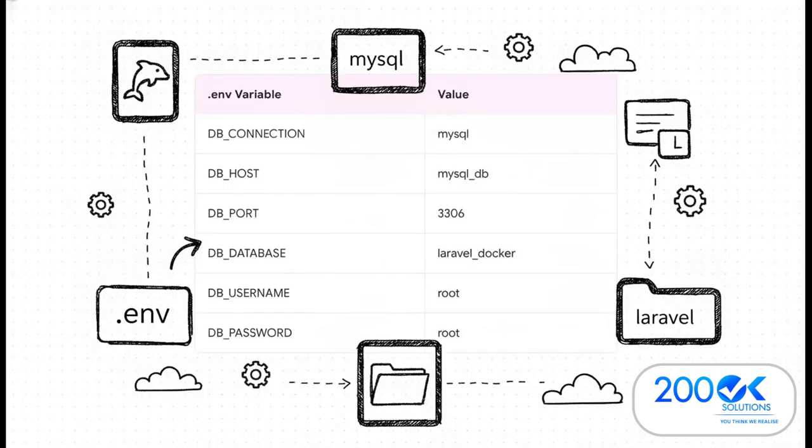Once it finishes downloading and installing everything, you just type exit, and boom, you're right back at your normal Windows command prompt. So the absolute crucial point in matching your brand new Laravel app to your database is updating your .env file. You'll need to open that file up in your code editor and make perfectly sure these variables match the exact values we set up in our Docker Compose file earlier. And hey, notice how db_host isn't just localhost anymore? It's mysql_db, the exact name of the service we define in our Compose file. Docker's slick internal network automatically routes that specific name perfectly over to our database container.